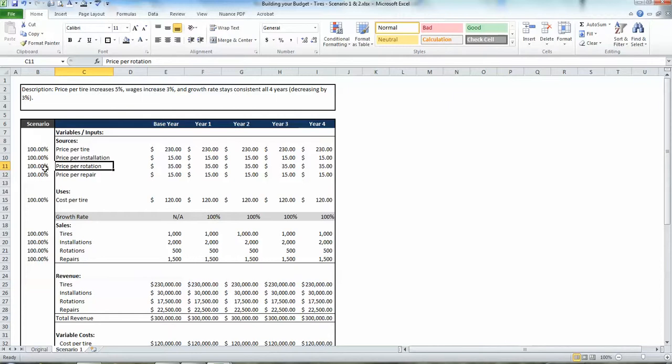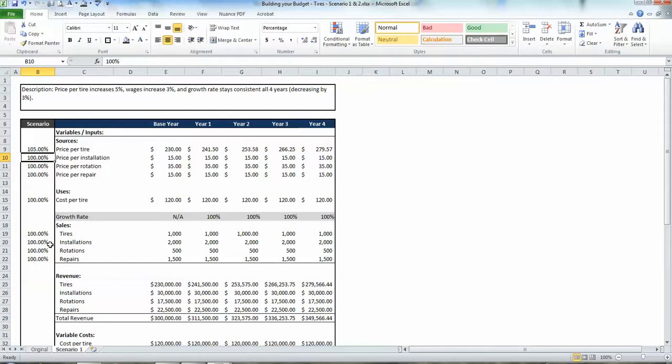All right, so the price per tire is going to increase 5%, right? So it's going to be 100 plus the 5%, because our formula is set so that it will equal the year before. The year before times 100 is that price, right? So to increase it, you have to go up 100 plus whatever that increase is, which is 5. So 105%. And you can see it calculated for us, and it gets larger each year, right? Because it's a function of the year prior times the scenario.